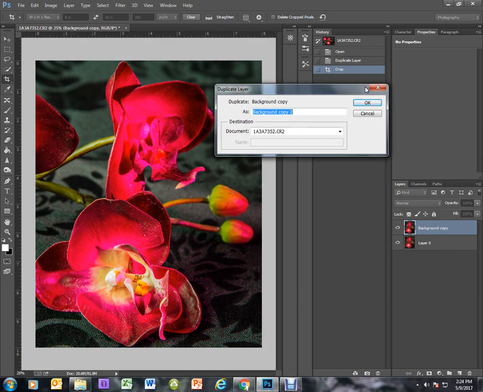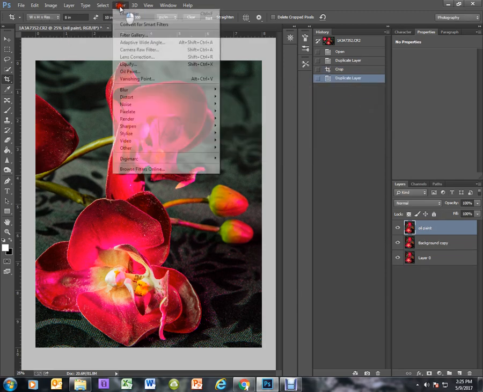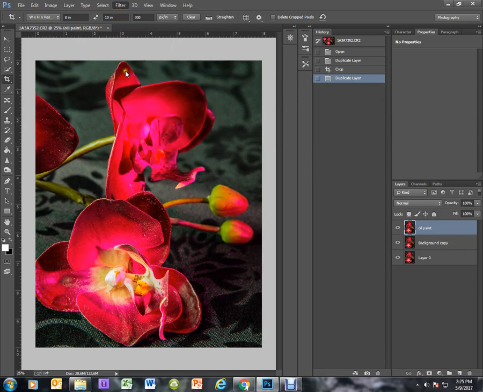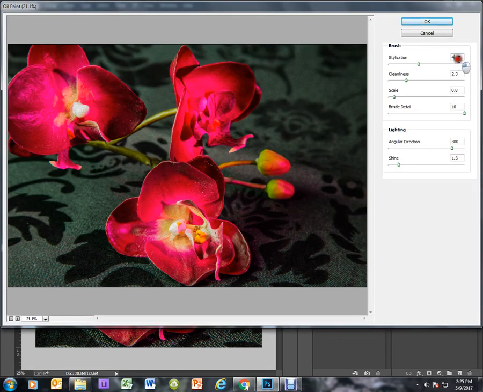I'm going to call it oil paint. And I'm going to adjust my brush to 8 on the oil paint, to 10 on cleanliness. 10 on scale, and on bristle we're going to go 10 as well.